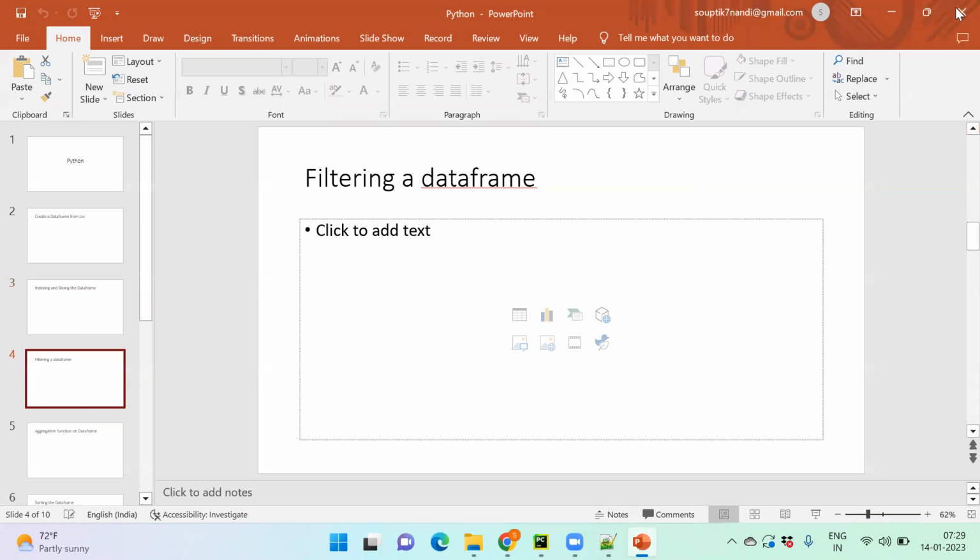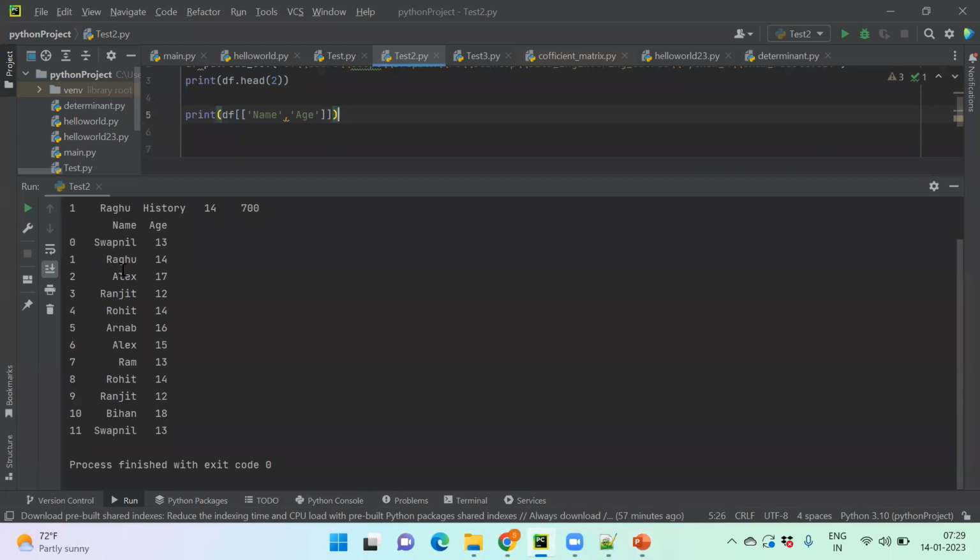Okay. Filtering a data frame. Filtering means row level filtering. Whichever rows are not required for our analysis, we can discard from our visualization of the data frame. That is called filtering. The same thing we can do in SQL by using a where clause. If you remember, select star from the table, then putting a where clause for the particular records we want to check. The same thing we will be using over here.